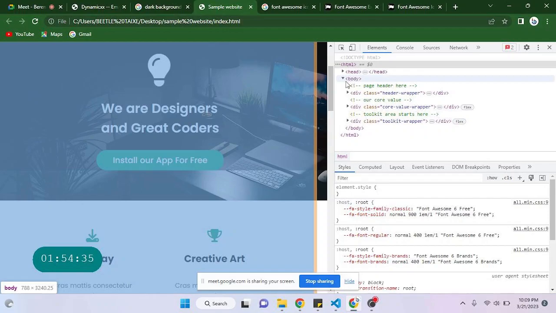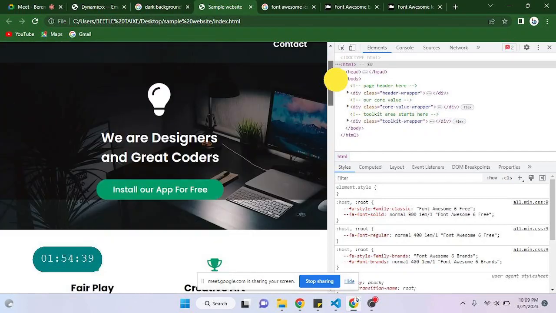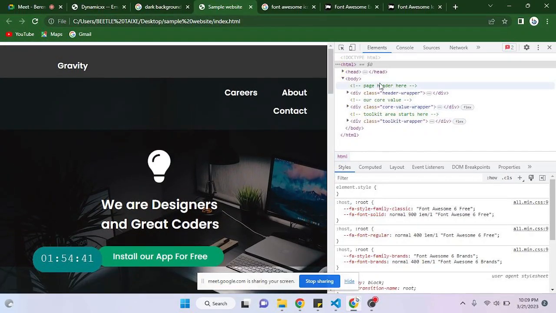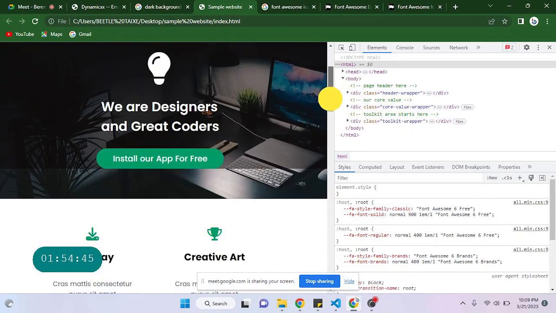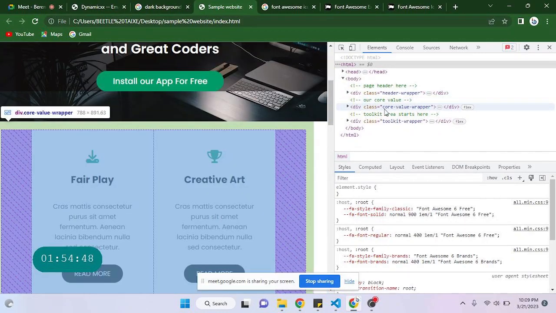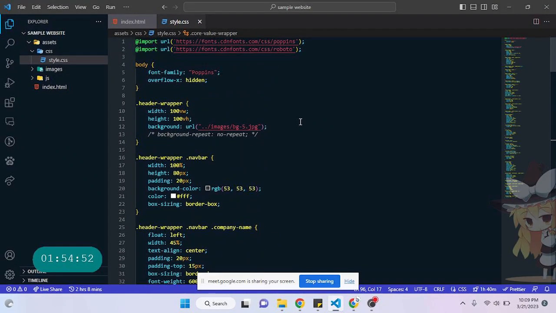So which means that one of these guys is actually extending beyond normal, and that is our header here. Okay, it's actually our header area that is causing the problem. You see that compared to this other area. So we have to curtail that.